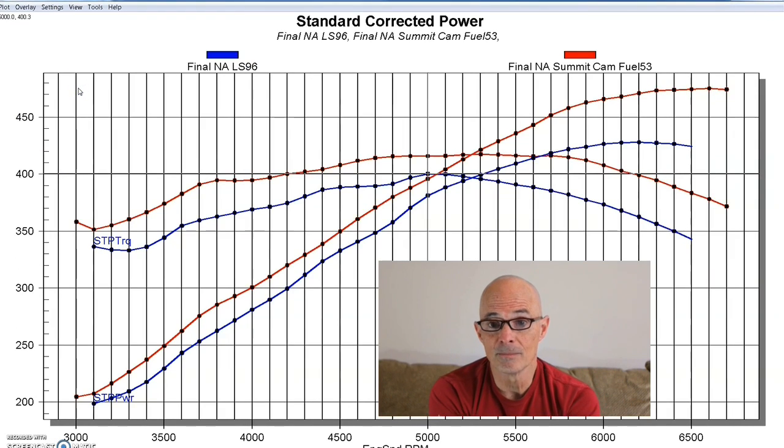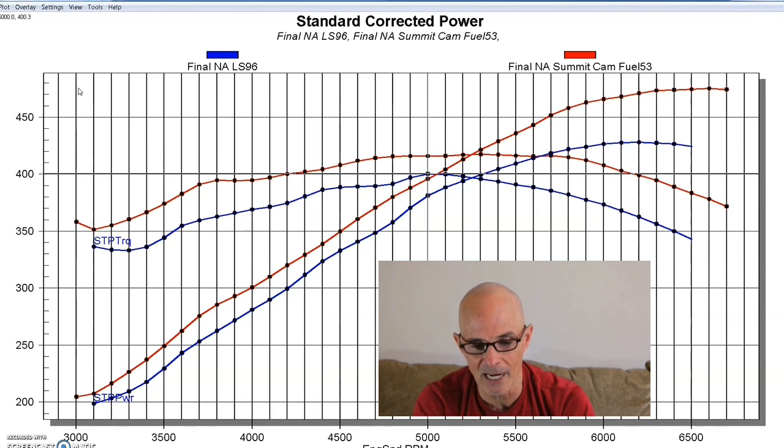So we got a big jump in power, and not only that, even though we started our run at 3,000 RPM, because let's be honest, how many people, I get asked that a lot: hey, can't you do wide open throttle at 2,000? I want to know how often you think you're at wide open throttle at 2,000 RPM. Because if you're doing it in a truck or something, it's going to downshift into a lower gear in any kind of automatic. I don't know how you could hold 2,000 RPM at wide open throttle, or in what situation you'd actually do that. But sometimes we do run it down that low. But on this one we're starting from 3,000 going up above 6,500, which is kind of the range for these camshafts anyway.